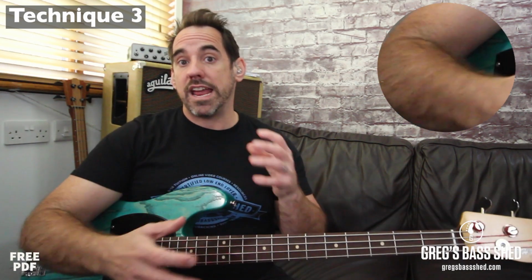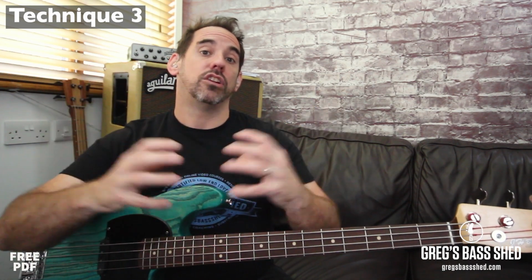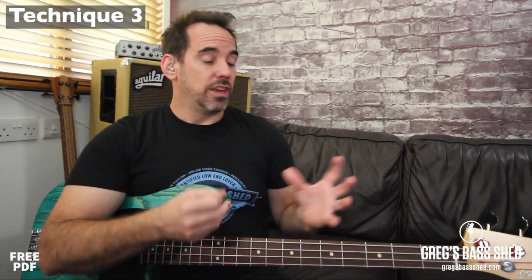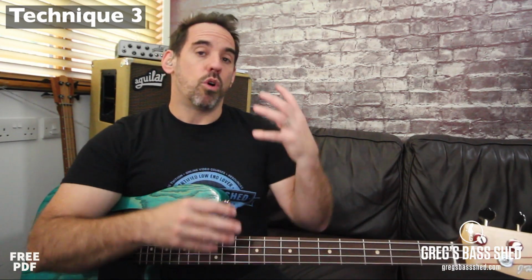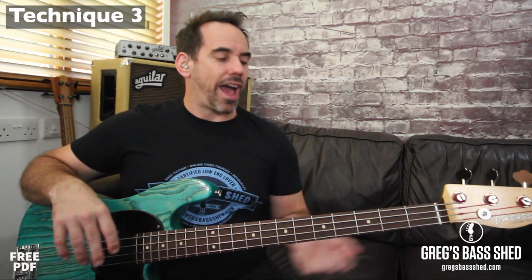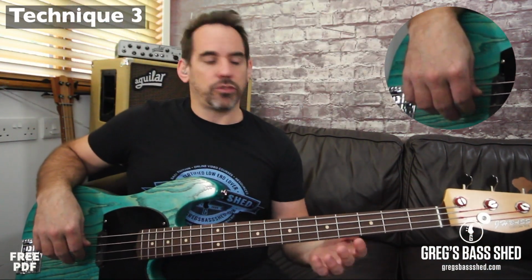Now this becomes really important when you're playing faster phrases because it makes your playing a lot more economical and efficient. Now again, it's up to you when you decide to use these rakes. Just work them in yourself and see what really works and what feels good. A situation where you might want to use a rake is the bass line from Mojo Hannah. So it's like this. I'll play it fast first of all, then I'll show you.